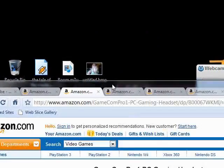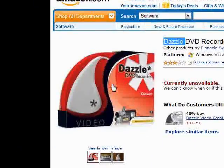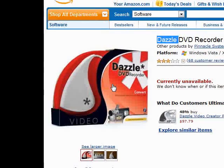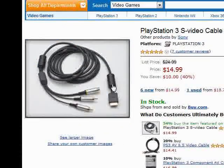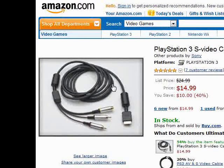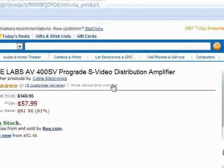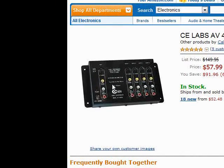That is for PC games. If you're going to be doing something else, like PlayStation, then you're going to need something like a Dazzle right here. What the Dazzle allows you to do is connect your PlayStation into the computer. I use S-Video cables at the moment, which are better than your composite cables, so you need to get a PlayStation 3 S-Video cable to connect it up. Originally I was using composite, and you'll see that with Demon's Souls where it was doing that nasty flickering and it was really dark. The other thing I need to get is this distribution amplifier right here, and what that allows me to do is amplify the signal so that I don't get that flickering.